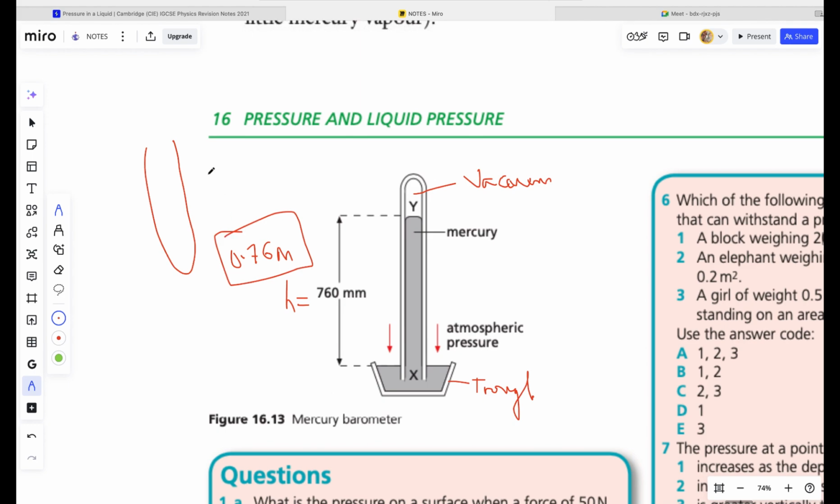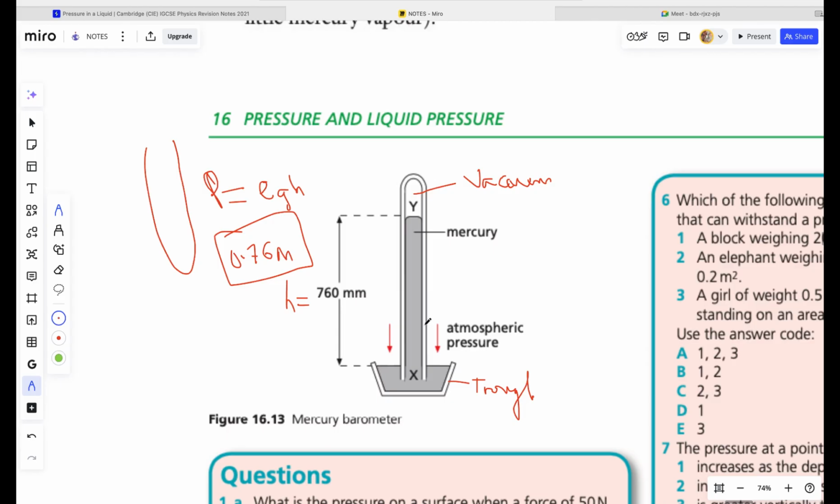Remember pressure is just rho g h. Remember pressure is what? Density, when I say rho, don't get confused, density times gravity times height. But the density of mercury is already known. So you take the value, multiply by gravity 9.8, multiply by the height 0.76. You get the pressure. That's it. And this is how this is used for measuring atmospheric pressure. This is a simple barometer. These things are very easy. It's not a big deal.